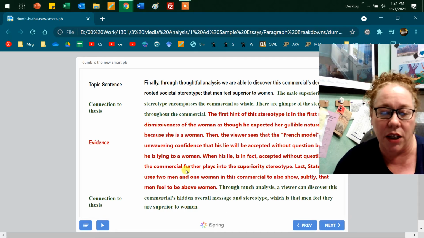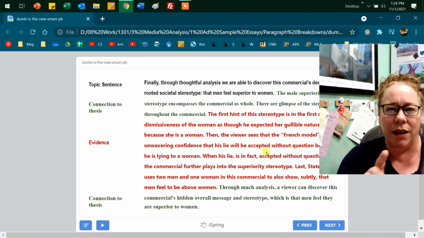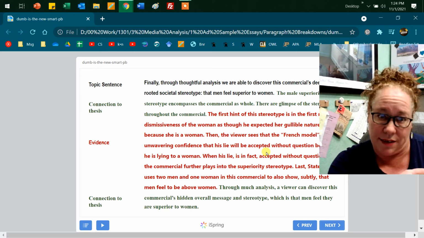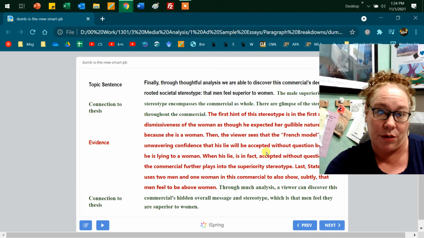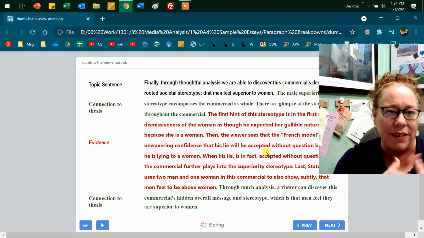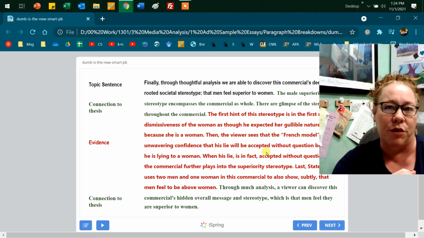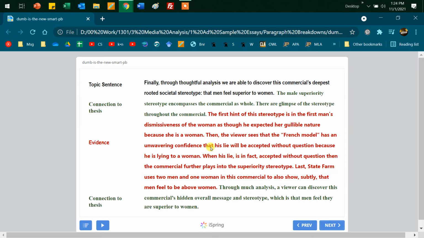And so while I've kind of color-coded and font-coded these as different things, the evidence and the connection here, you can see that these are points in the commercial, but at the same time, what Mauricio is doing is, as he's saying here, he's also doing that interpretation. This is how we can see between the lines another message that's coming through. Okay? So it's not always as clear cut as just here's evidence, here's that. It's often interwoven, and that's what's happening here. So I guess I should have done every other line a different color, but that would have been too much.